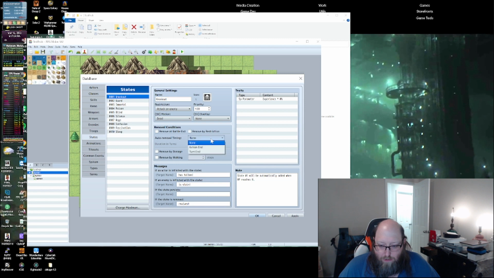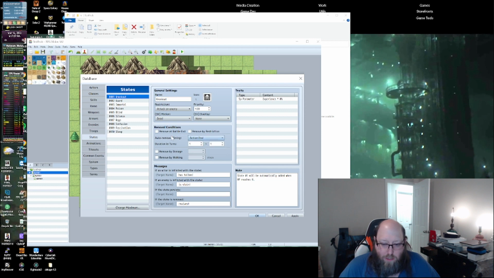For timing, if this isn't set, the only way you can remove a status effect is through items or by doing damage. Otherwise, you won't be able to remove a status effect in battle without one of these two settings, or without an item or a spell to heal it. So this allows you to set whether the effect will end at the end of a turn or the end of an action.